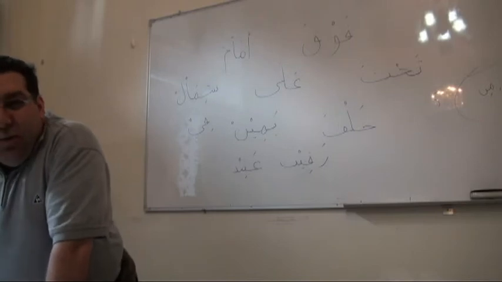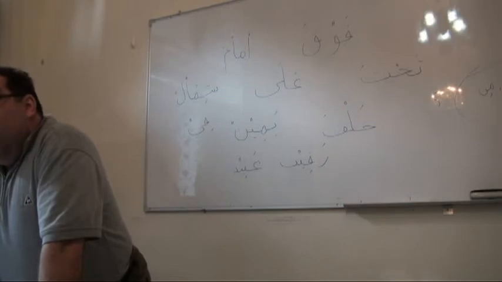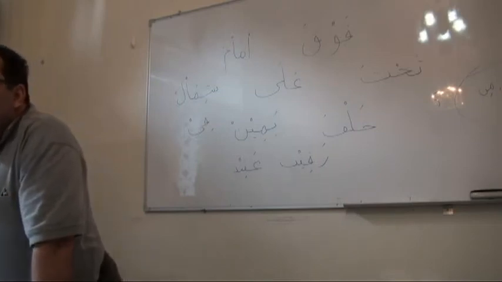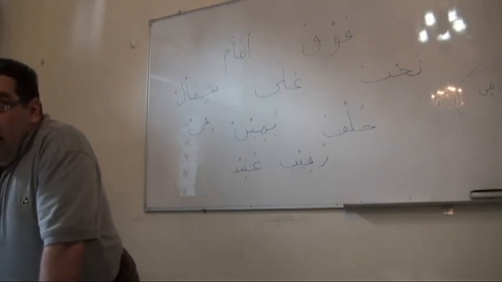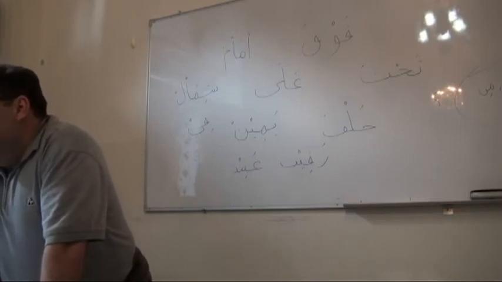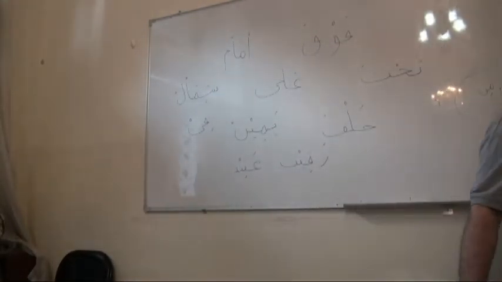Okay, now, كم سعر? What is the meaning of كم? How, not how much. Kam is how for quantity. And then سعر means price. So كم سعر means how much price. So here is the thing. We have كيف and we have كم. كيف is also how. But how talking about situation. كم how talking about quantity.